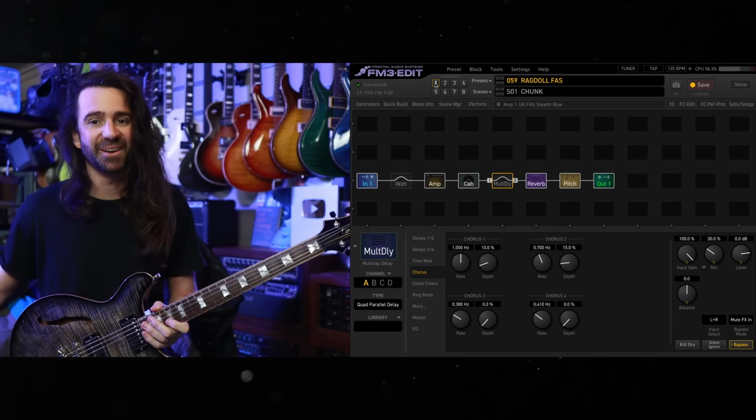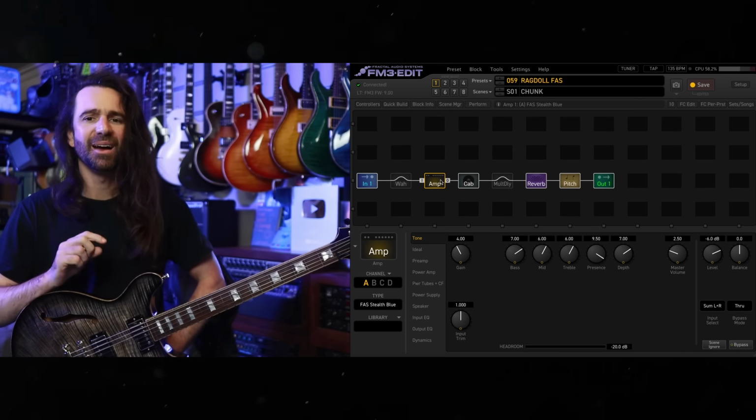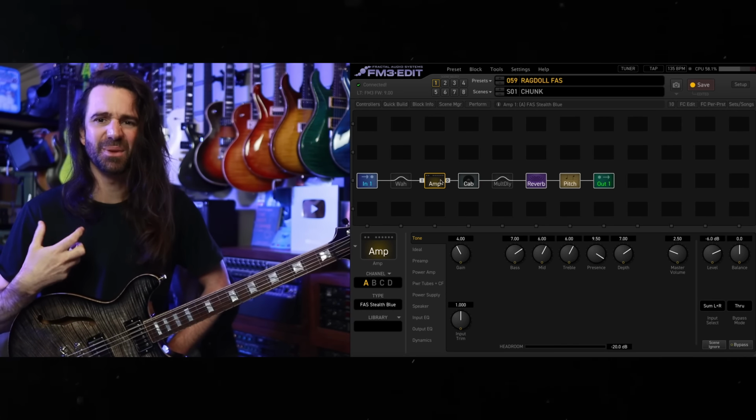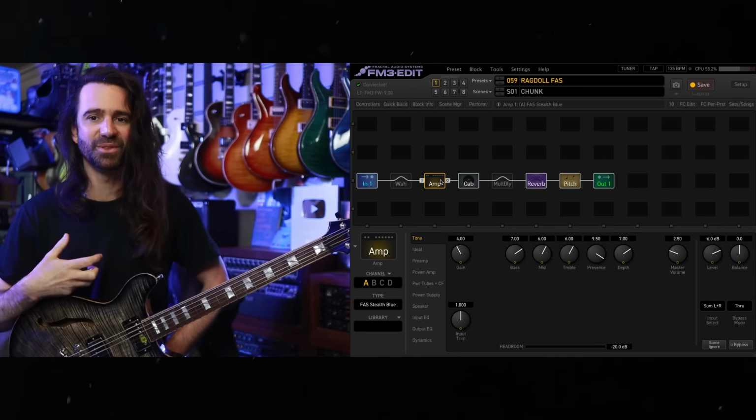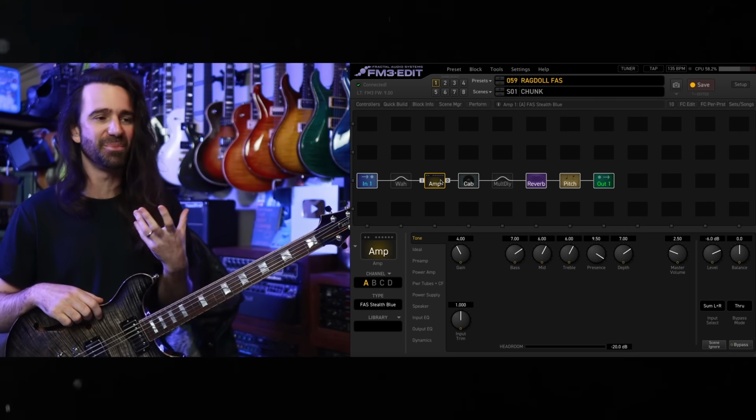This is a pretty addictive sounding amp model on here. I love it. A new FAS model. The FAS amps are so great. If you just want a big chunky rhythm guitar sound, use the FAS Modern with a boost. It does what most people would want out of a big chunky amp.